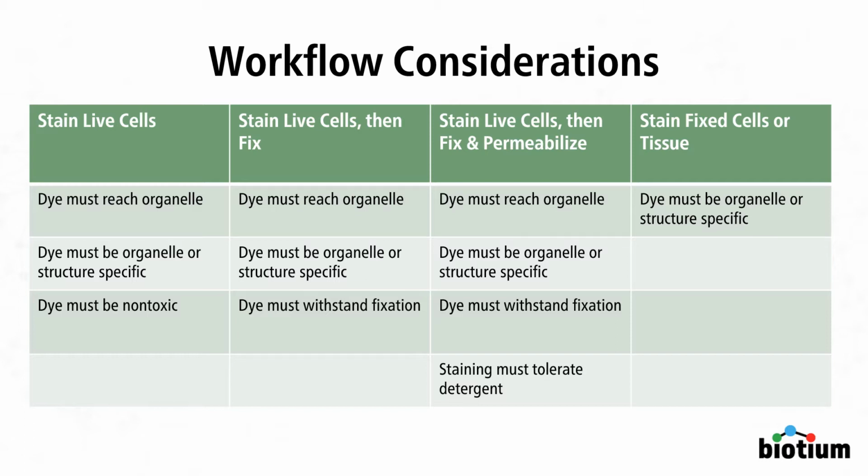In fixed cells, the dye might reach organelles more easily, but will need to have specificity for that organelle. There are a lot of resources at the Biotium website to help with dye selection. Let's see an example of how the workflow impacts the selection of a dye to stain the cell membrane.